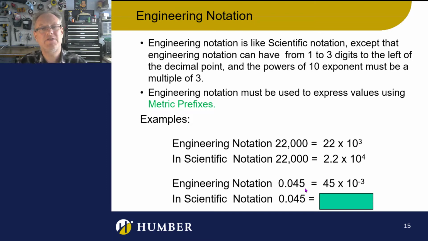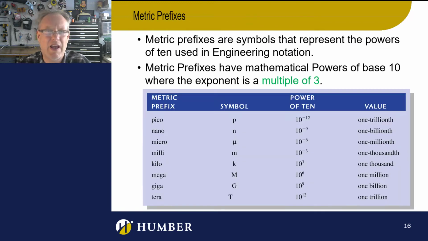But scientific notation tells me the decimal goes after the first digit. So in this case, it's going to be 4.5 times 10 to the minus 2. It's just a matter of practicing these and you'll get it. But I think this explains it okay. It doesn't get any more complicated than this. Just do some practice on it and you'll figure it out.